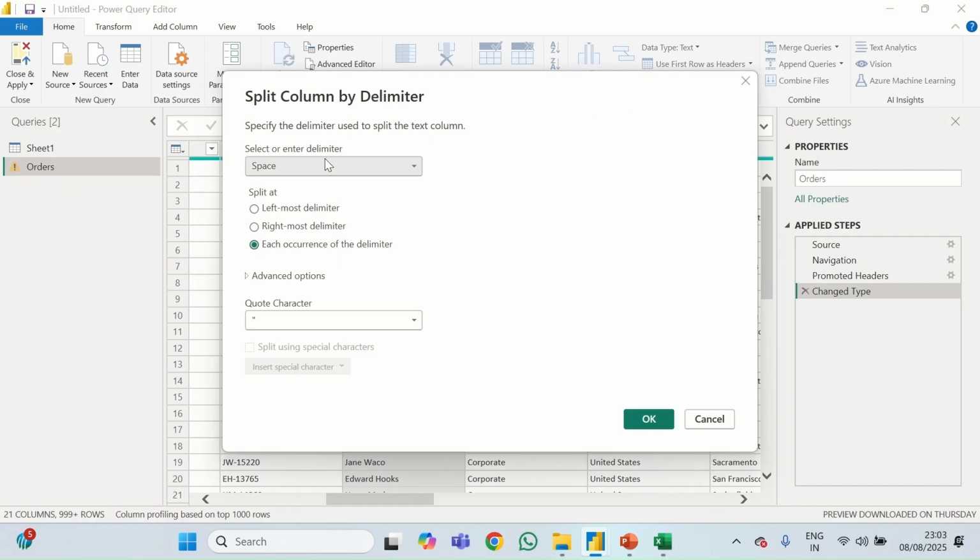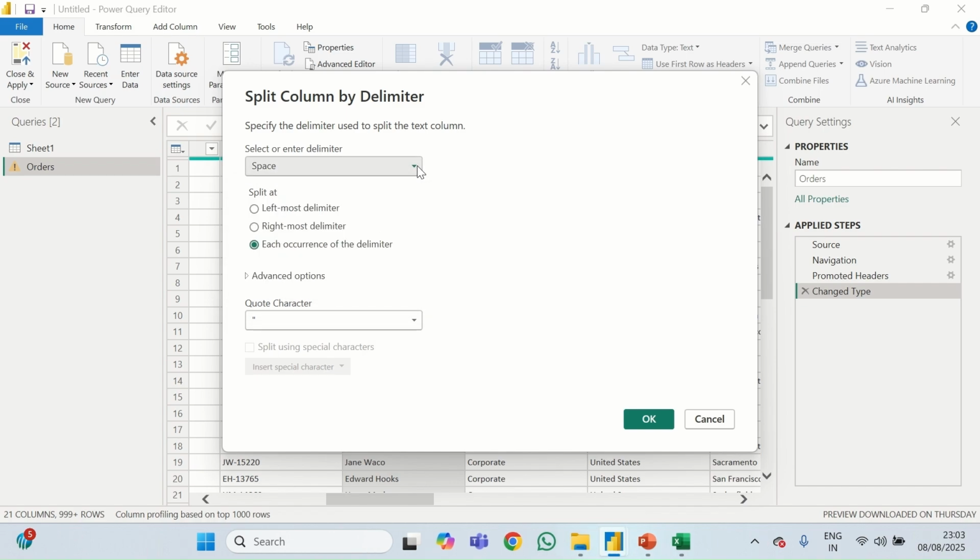Okay, I have a dialog box here. Select or enter delimiter. It has auto-detected the delimiter between the two parts of the names, which is space. You may also have colon, comma, equal sign, or tab. Now it's space. As it has auto-detected, I'm just keeping it. Next to it, I have the split at option: split at leftmost delimiter, rightmost delimiter, or at each occurrence of the delimiter.